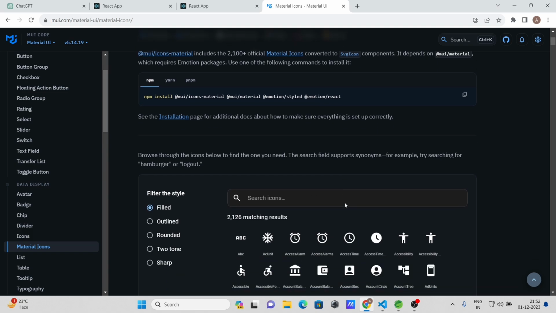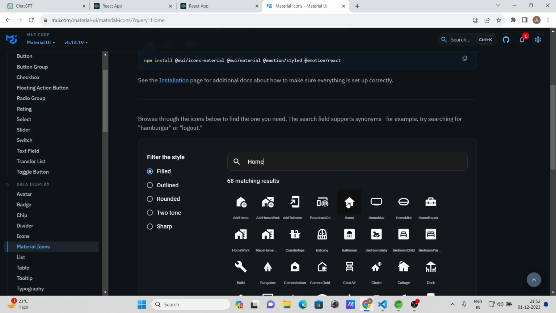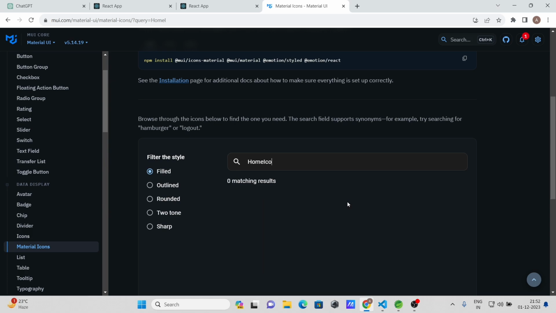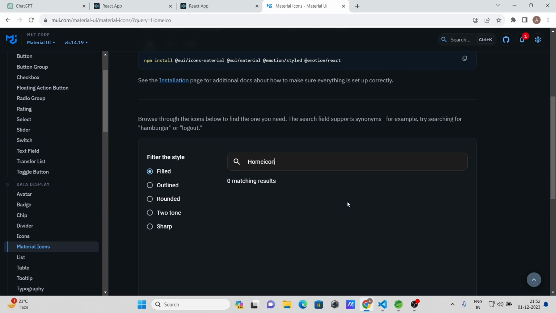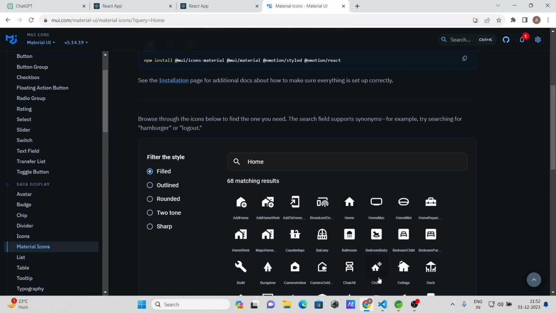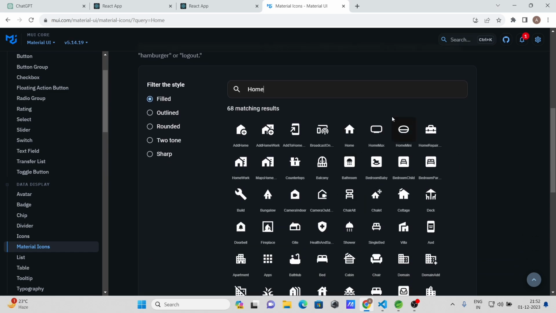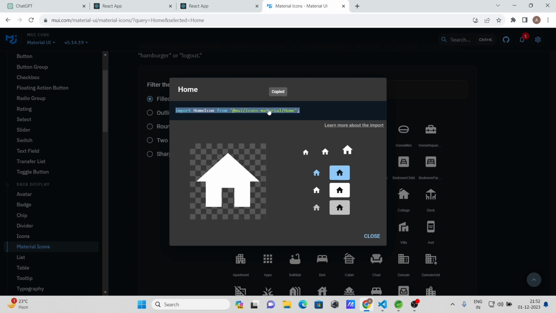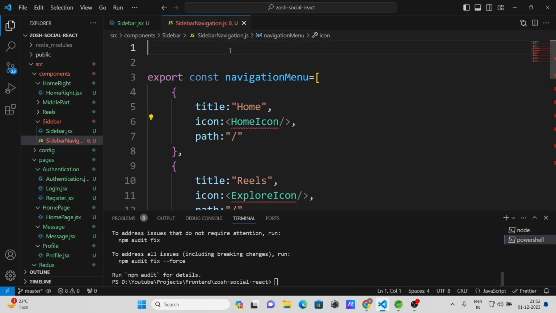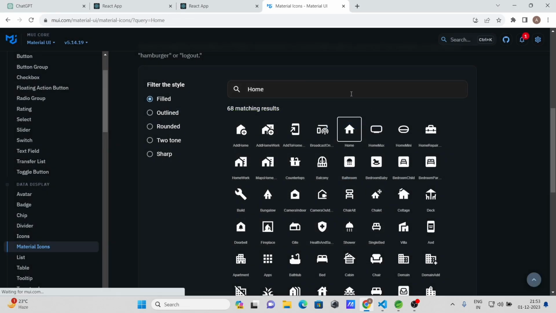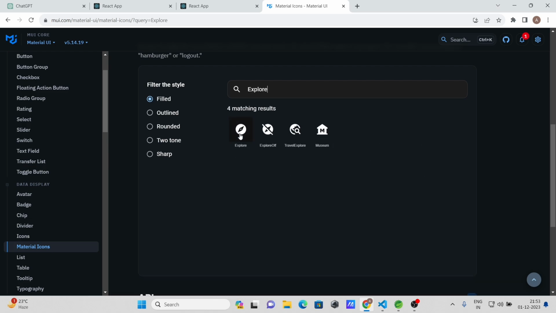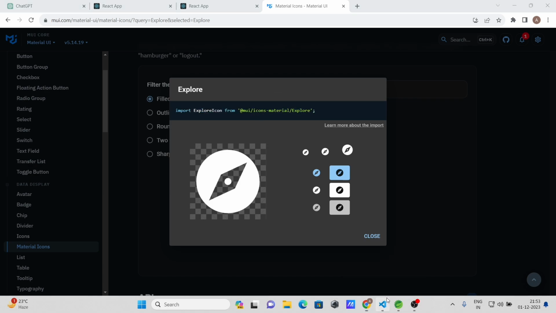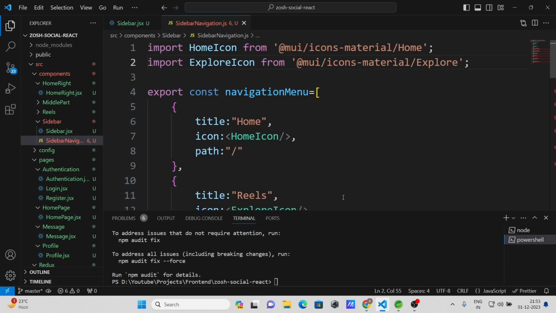First is the home icon. So let me search for the home icon. Let's copy this and I will paste it over here. Then the explore icon. So let's search for the explore icon. Let's copy this, paste it over here.